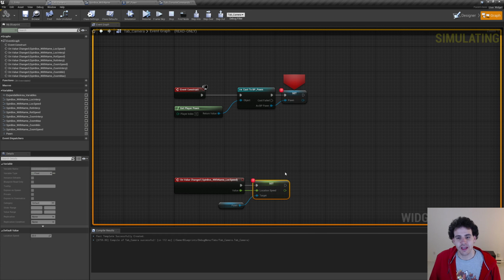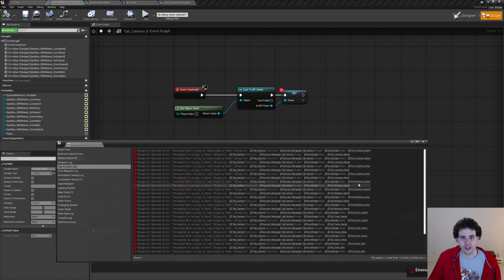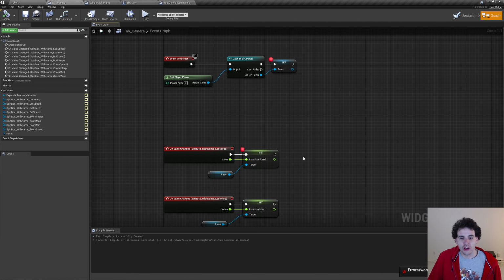And that's actually something I really don't like about spin boxes. It's that they are calling the onValueChanged event all the time. I mean, no, not all the time, but at the first frame of the game. As soon as they appear in-game, they call that event, even if the player didn't change them, because the engine changed the value and then called that function. But in our case, it's really annoying, because it means we have to deal with things like this. I'm going to press stop right there, and close the message log. So how do we fix that?